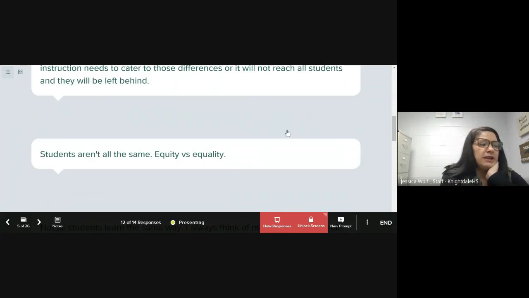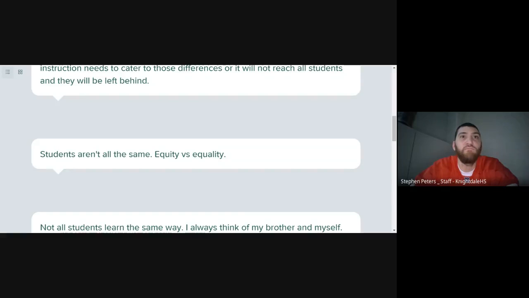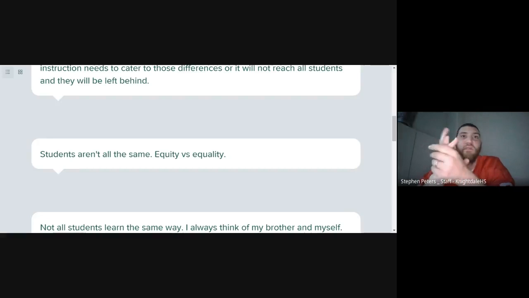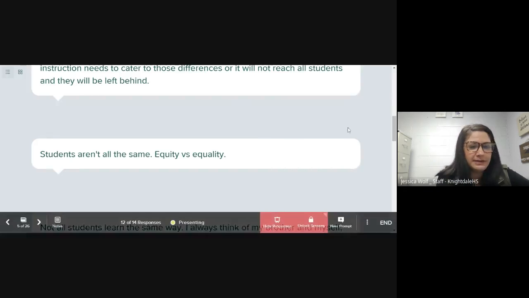Ooh, the difference between equity versus equality. Love that. Who shared that? I would love for you to elaborate a little bit. Yeah, it's kind of the idea that what each kid needs is not the same. So I think it's the don't judge a fish on how they can climb a tree type of thing. Good quote. You may see that somewhere else in our presentation.